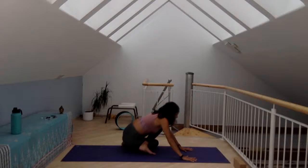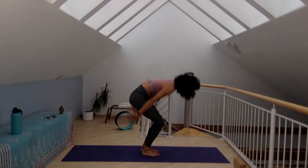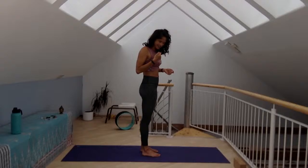Untangle yourself with a little bunny hop. And we come back. Bend the knees, breathe and reach your arms all the way up. And then breathe out, hands to heart. We can always balance better on one side than the other. Let's see how this set goes. I say that because I know that my right side is not a good balance side. Ooh, wish me luck. Okay, hands wherever you want them to be.